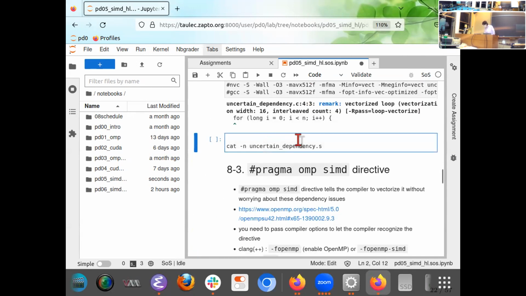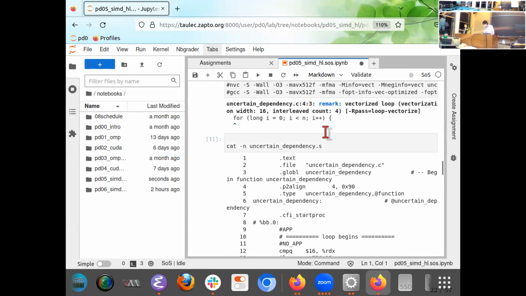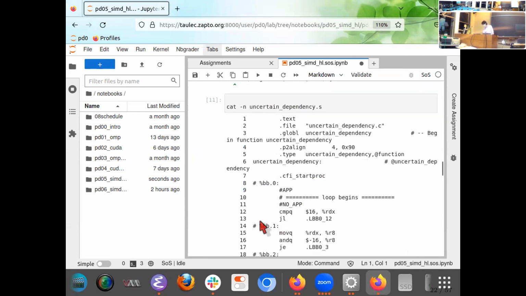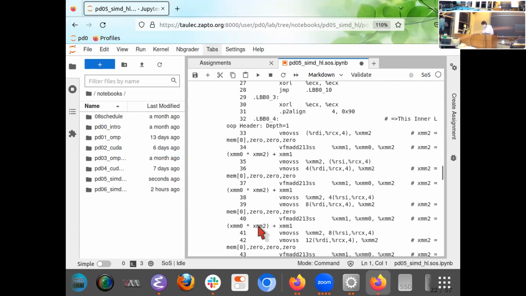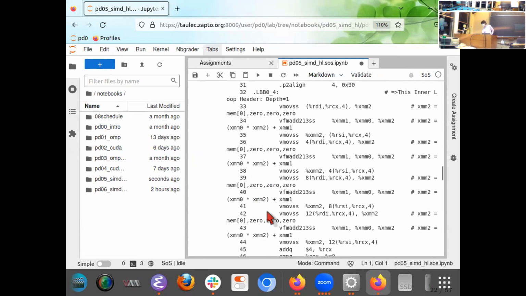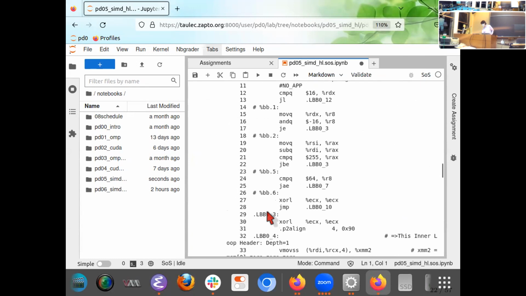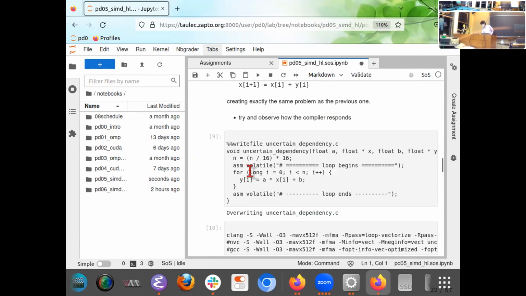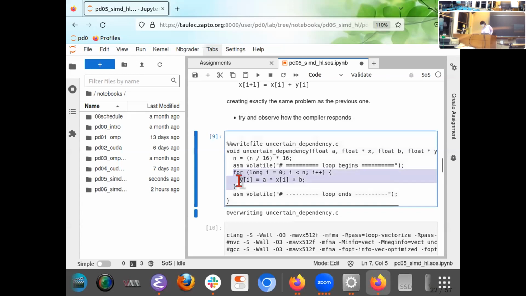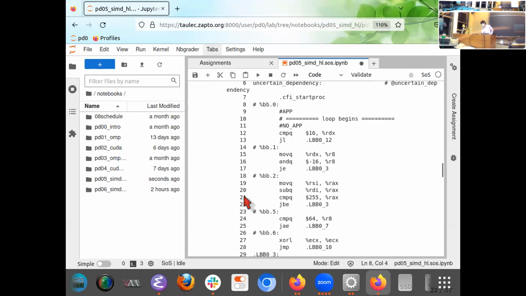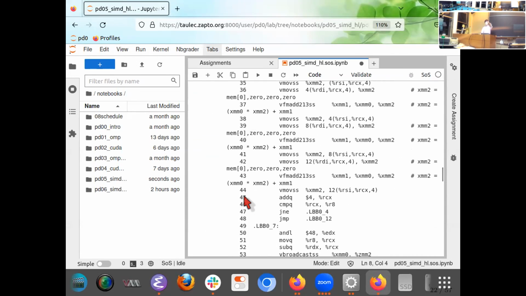By running this code, you can look into the assembly that is generated and try to locate the assembly code that corresponds to this loop. And you typically find an innermost loop.